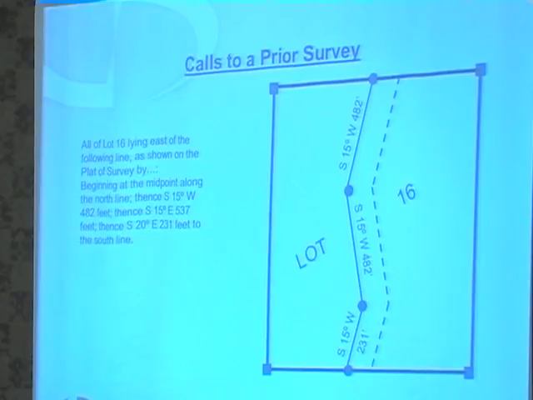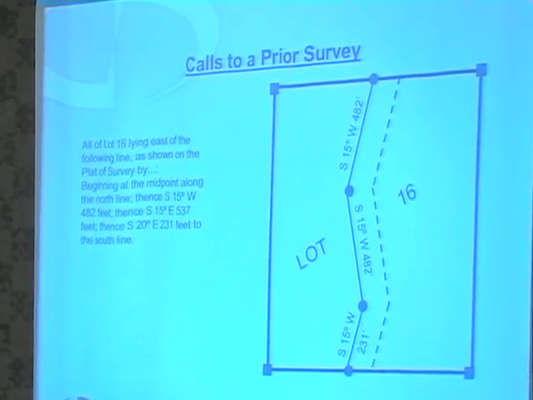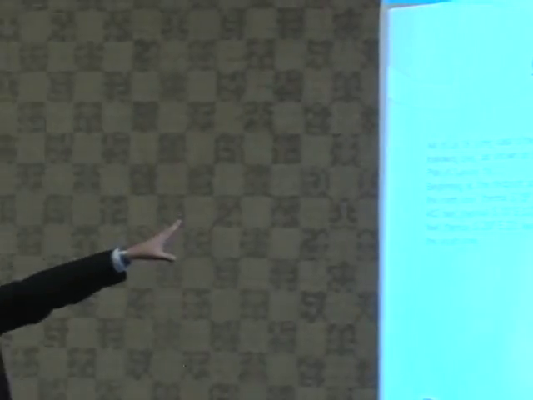If it's not recorded, you may have a hard time finding that survey, but if you go out there and you find all 4 of those original wooden hubs, you can sit back and go, you know what? I think these were here for a particular reason. And by God, the angular relationship between all 4 of these hubs fits the description of that set of lines right there. The only problem is that we're just screwed up on the bearing from the northwest corner over to the new split line. So you're really going to want to be very careful, but the map is going to hold because you've said, as shown on a plat.